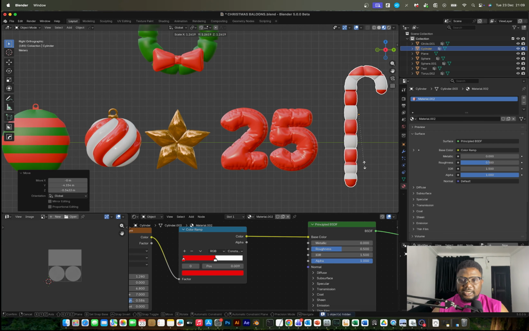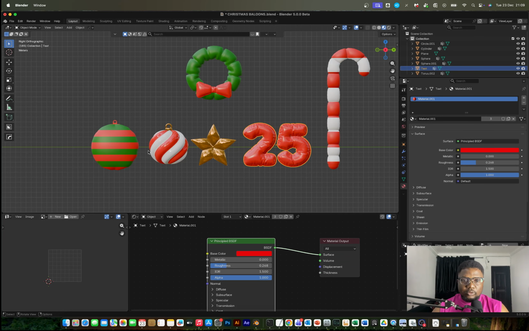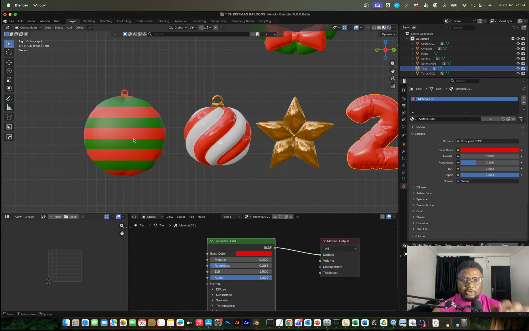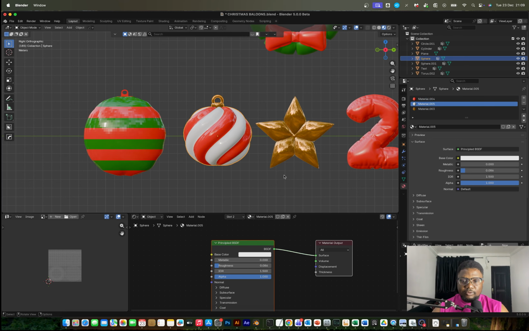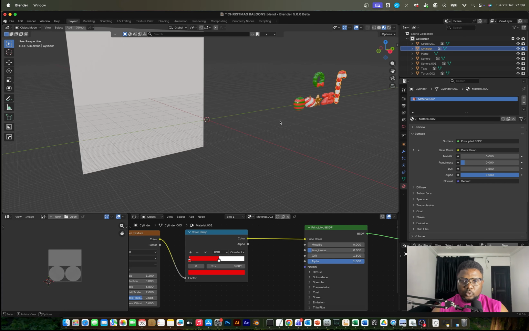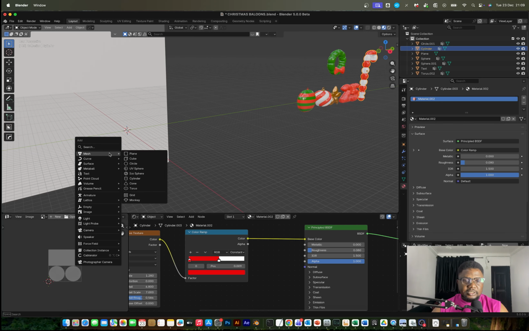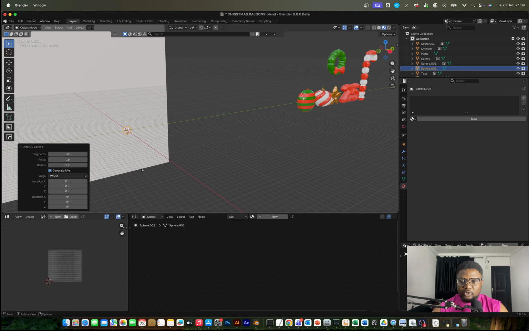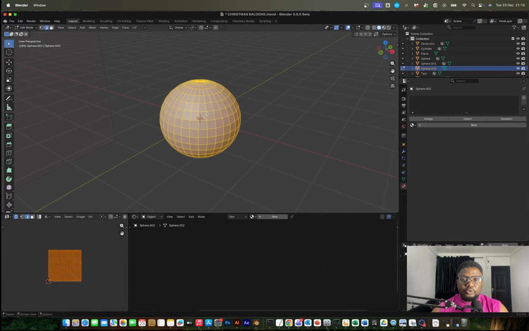The only thing is that this 25th seems to have a lot more gloss than the others. So I want to work on the gloss for these things, reduce roughness for just literally everything. Next, I'm also going to work on this same kind of ball, but with a different pattern. So I'm going to bring in a UV sphere. Hope I'm still recording. I'm still recording. I'm going to go frame to selected. I'm going to switch to solid view.